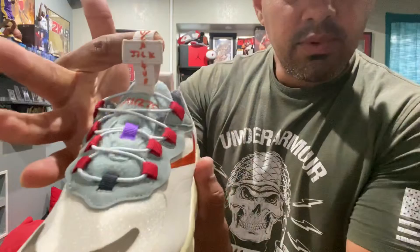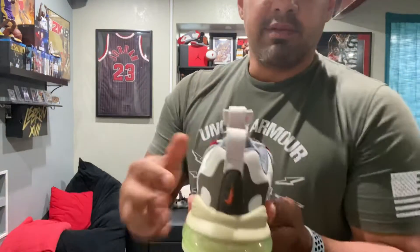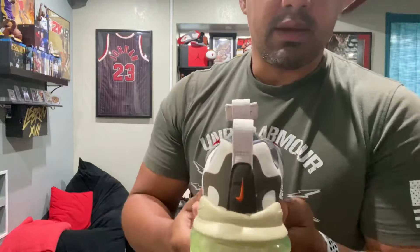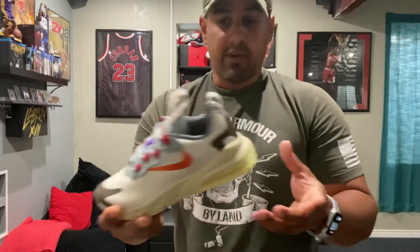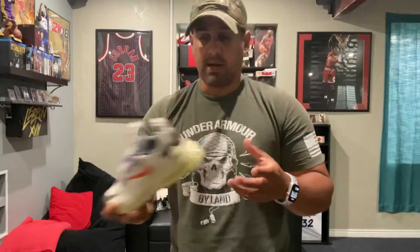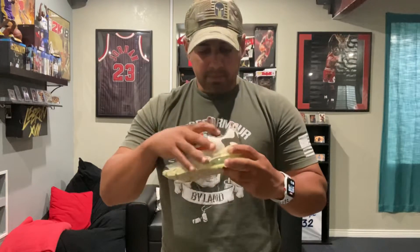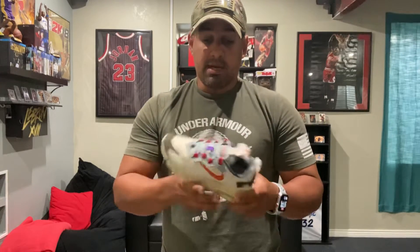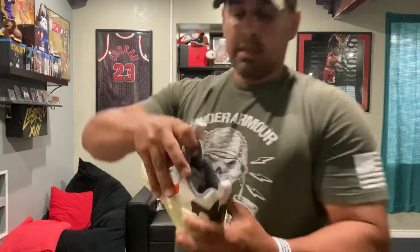As you can see with my fingers, it's pretty squishy — most kid sizes are more stiff. White bottom sole, and it has a pull tab. On the pull tab you've got your Cactus Jack branding. I believe in the men's sizes it's right here on the back. I actually went for men's sizes for myself and my wife, and we took the loss on that, as many of you guys did.